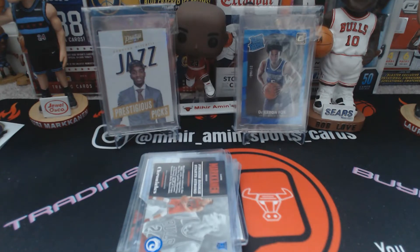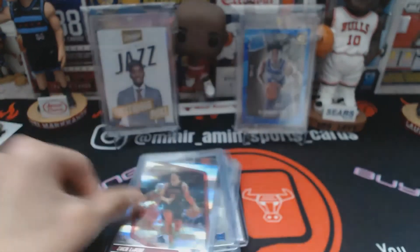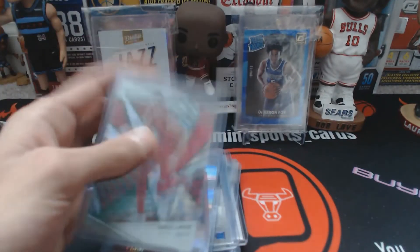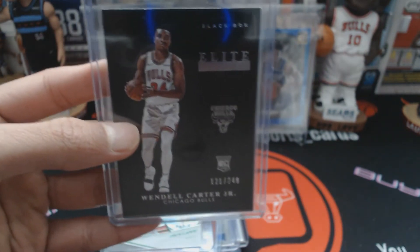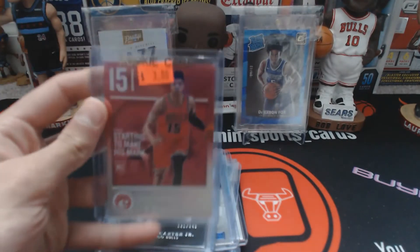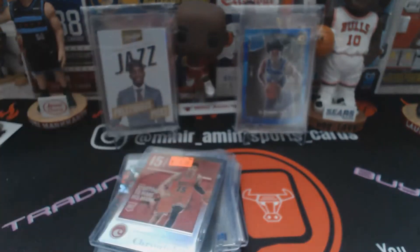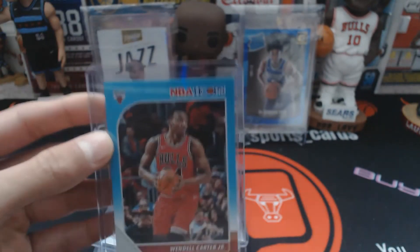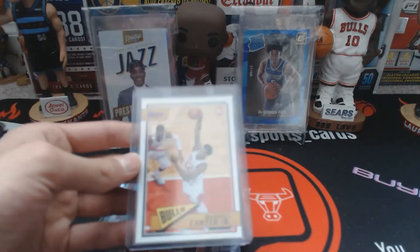I guess I've come to realize red does look a little bit better with the Bulls jerseys, but as far as Hoops Premium goes, blue does look pretty nice. Got this Threads Horizon out of 199 — Zach LaVine Emerald Cracked Ice Chinese New Year Revolution, out of 88. You guys can see that's five off his jersey number. Wendell Carter Jr. out of 249 — Chronicles had some pretty high numberings for some of their cards. Then a Wendell Carter Jr. teal out of 49 — this is one of those cards where I think the blue goes well, just a nice contrast.